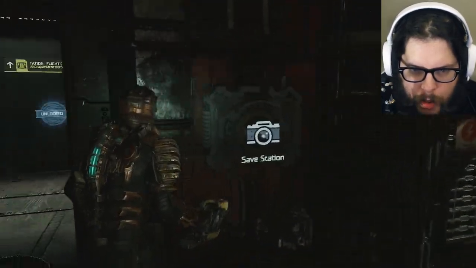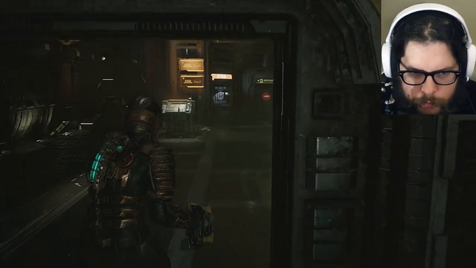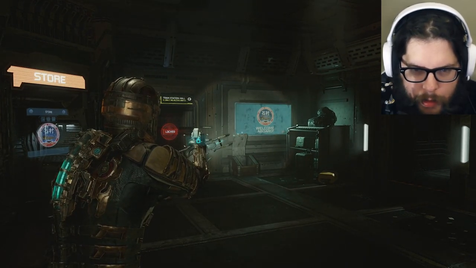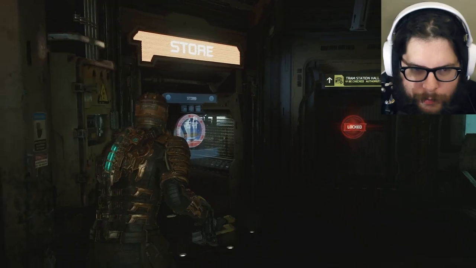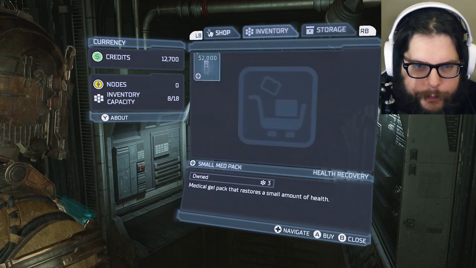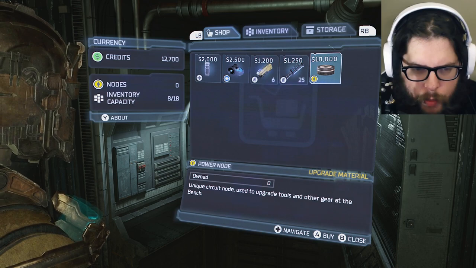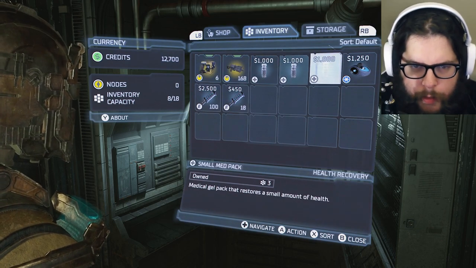Okay, should I save? Nah, let's just go. We'll save later. Ooh, this thing is, oh, it's red because it's out of ammo. I thought it was red because of the upgrade. Okay. Upgrade material. Unique circuit node used to upgrade tools and other gears at the bench. You know, I'll go back to the bench and I'll figure out what to do there real quick.